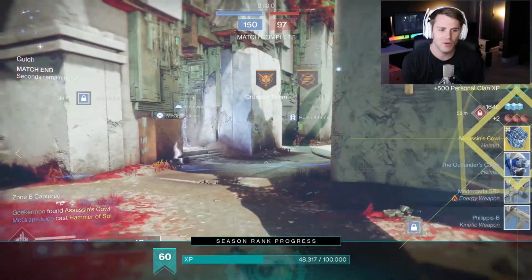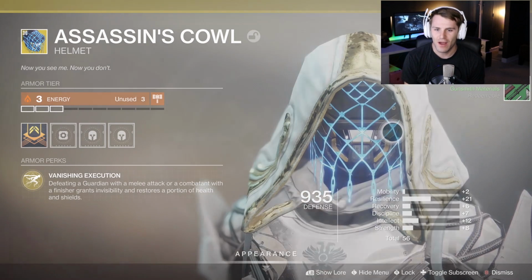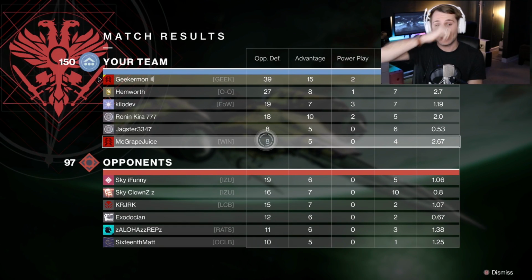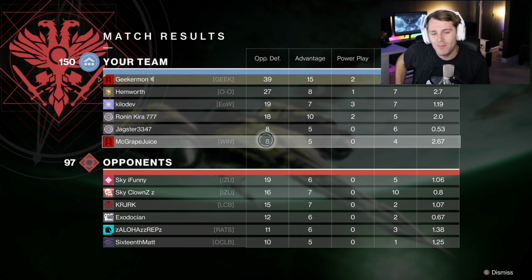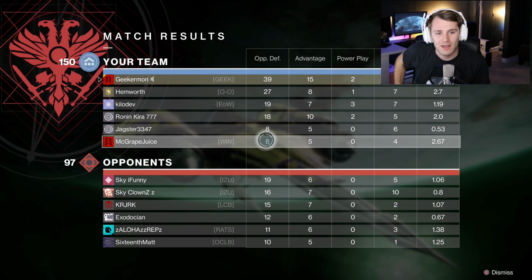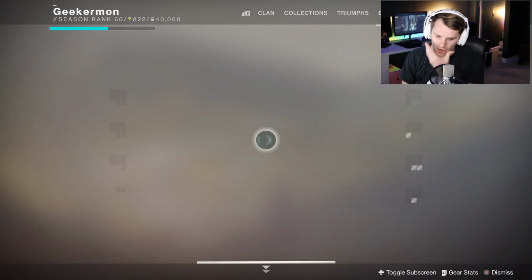Well, that seemed like a quick game. Ooh, dude, we got Assassin's Cowl. About time, man. I haven't gotten a new exotic in forever. 39. That's a lot of kills, dude. 39 on those guys. The problem, honestly, is the game just went by too quick. We couldn't do it. We'd had zero caps. That's what it is. My teammate had seven caps. Nerd alert.